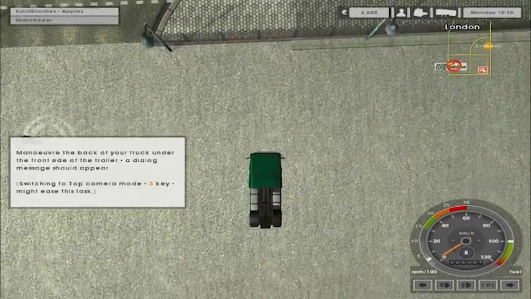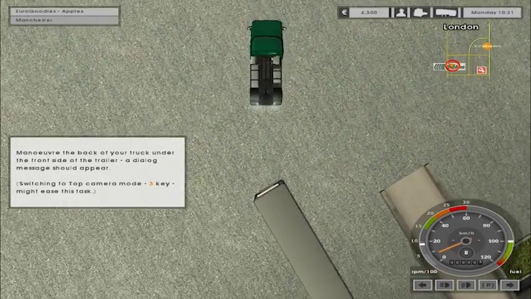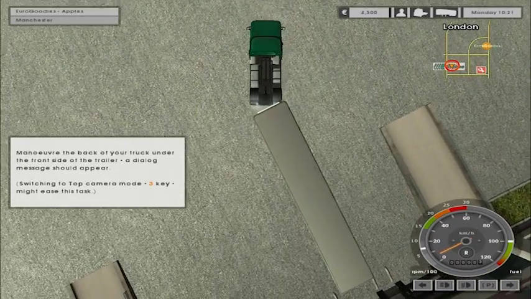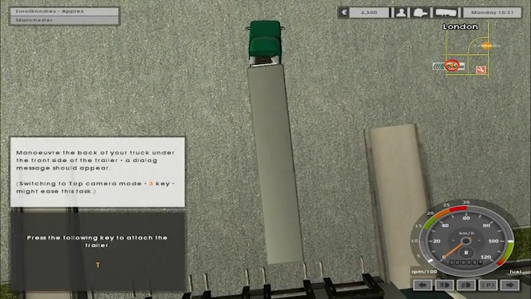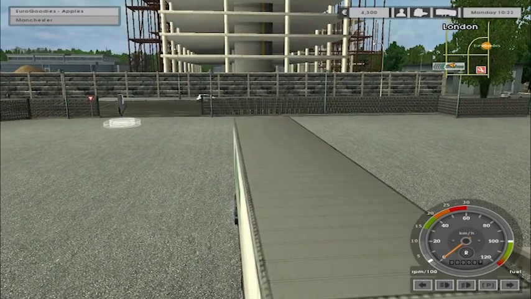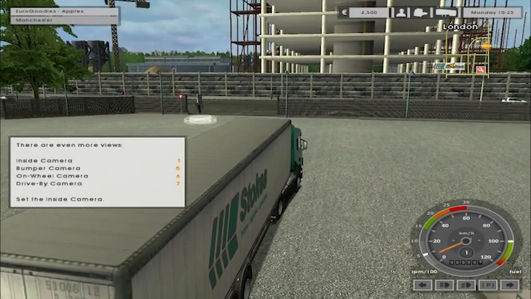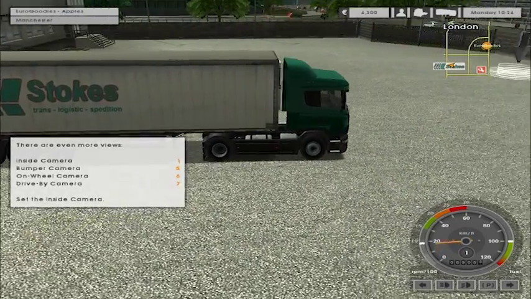Thanks, bro. Oh. Wow. God, I hate that noise. I should have bought a different truck. Ah, stop it, you. Oh, I've attached myself. You can try another camera views. Free rotate camera. Top camera, cabin camera. Oh, no. God damn it, shut up. There are even more views. Inside camera, bumper camera, on-wheel camera, drive-by camera. A drive-by camera? Cool, I can shoot some fucking bastards.